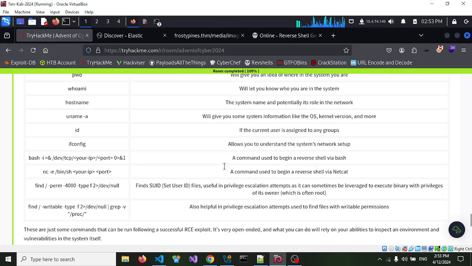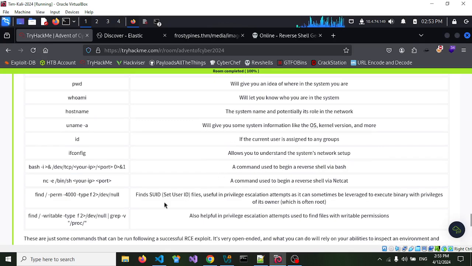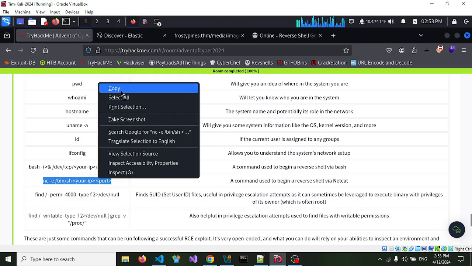What was the other ones? Netcat. So we can try this reverse shell, see if it works. And we've got to put IP in here, so we'll put my VPN IP, which I've already saved there, 10.4.74.149, 1337.